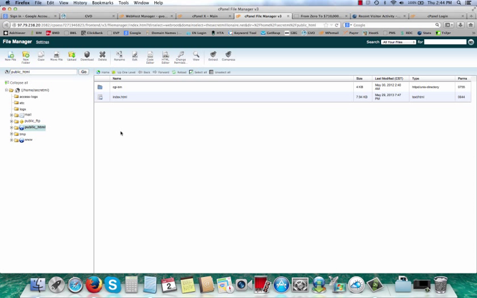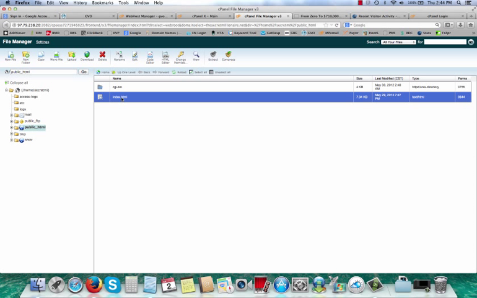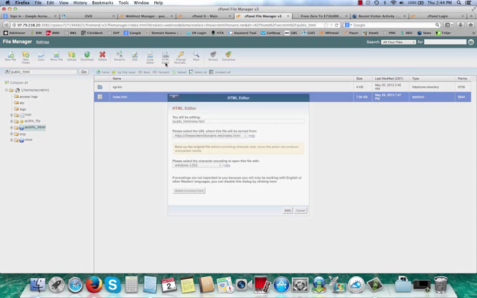When you get, and a lot of times you'll see it on another domain we're going to work with in a little bit, you'll see a whole selection here of different categories. We're only worried about this index.html. So click on that. It's going to highlight it. Then you can go right up here to your editor bar. Let's click on HTML editor.